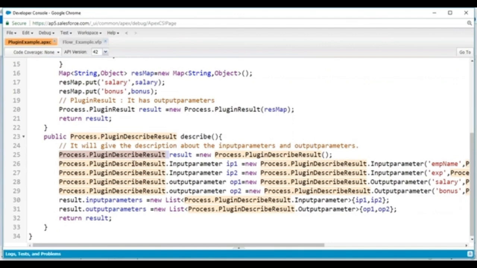But the problem is you cannot do calculations in the flows. As you cannot make calculations, I was supposed to go for a plugin. So what is a plugin? It is an interface. A class implementing this interface can be used within the flows.